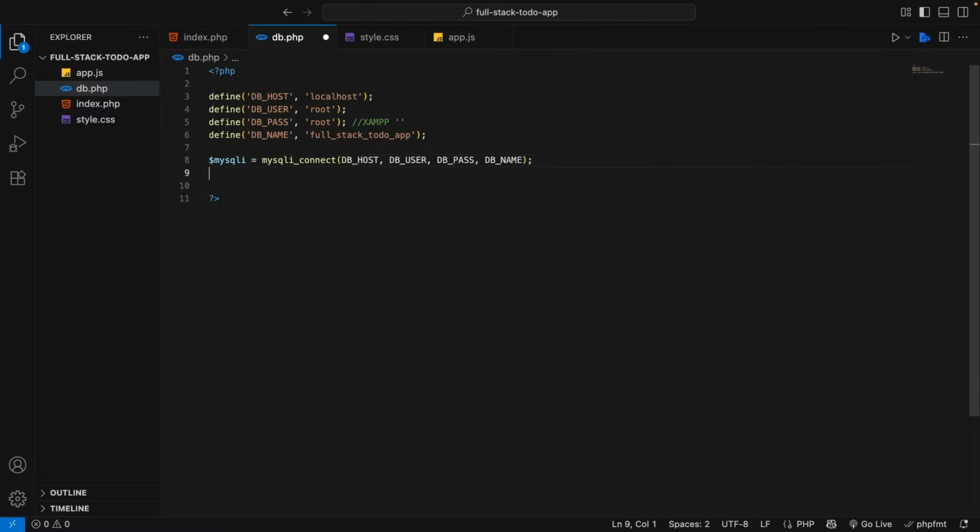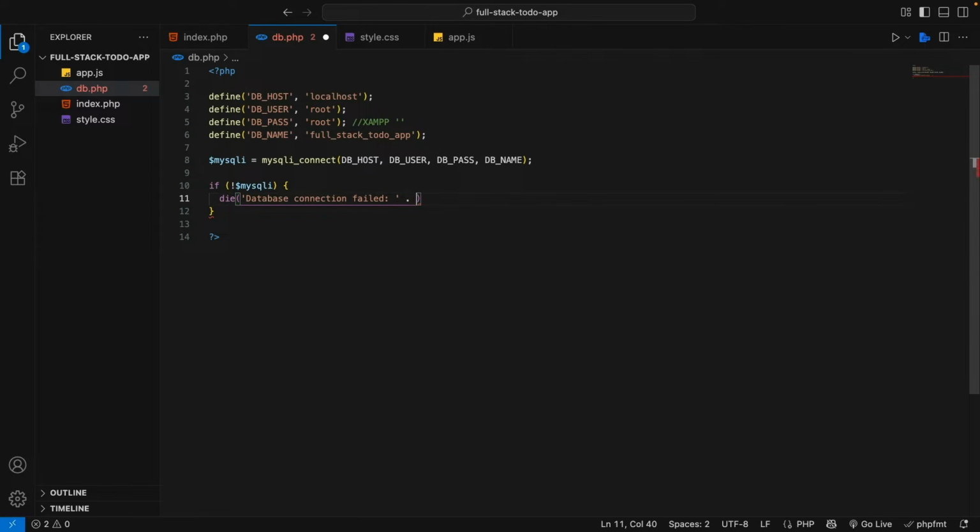And then we're going to do an if statement down here to test if we're actually connected. So we're going to say if, and then we're going to use the not operator. Remember, exclamation in programming means not. So if our MySQL is not working or not connected, then we're going to say die, and then database connection failed, and then a space, then we're going to concatenate.